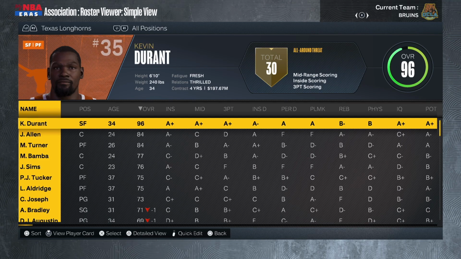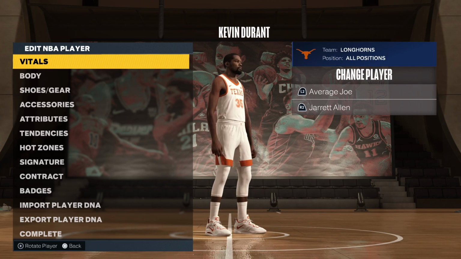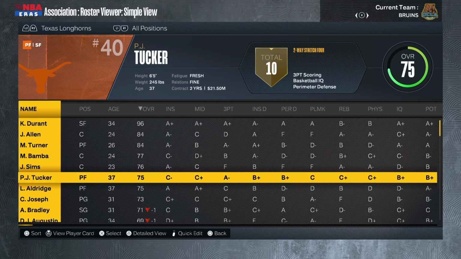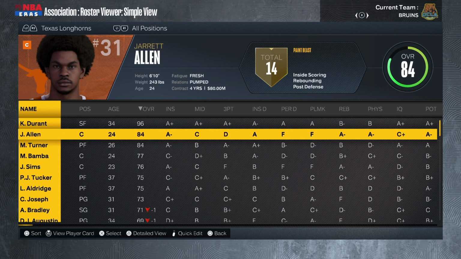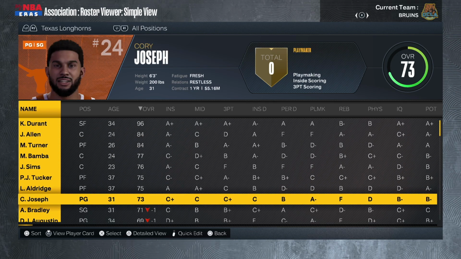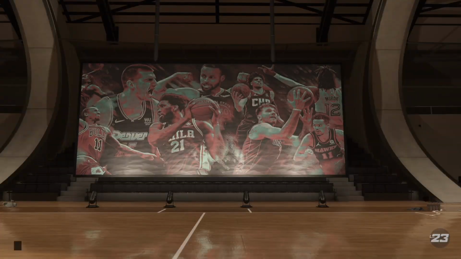Then we're moving on to the Texas Longhorns. Now, man, you know I love my Longhorns. I went to UT, so this has a special place in my heart, man. And seeing Kevin Durant in these Texas threads, jeez, talk to me, but talk to me nice. However, what's not so nice is their backcourt. They're probably starting Cory Joseph and Avery Bradley. A bit weird. They got a lot of bigs, man. They got Kevin Durant, as we mentioned, Jarrett Allen, Myles Turner, Mo Bamba, Jericho Sims, P.J. Tucker, LaMarcus Aldridge, Cory Joseph, Avery Bradley, and D.J. Augustin, rounding out the rotation. Now we're moving on to the Duke Blue Devils, led by Jayson Tatum.